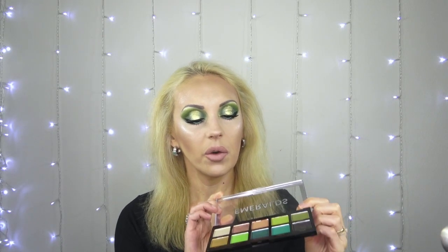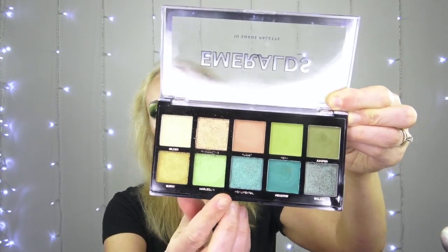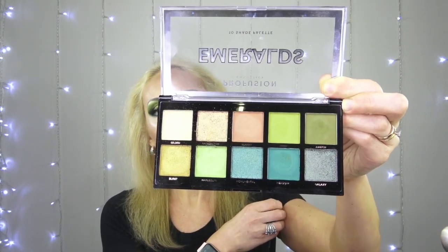Anyway, this is the third Profusion palette I'm reviewing. The first two - neon and spectrum - were similar bright rainbow neon colors. Some were amazing, some were a little patchy and not as pigmented as I'd want, but they worked better on a tacky base using a white lipstick. This third one is Emeralds - really pretty. It has 10 shades just like the other palettes: six shimmers and four mattes.